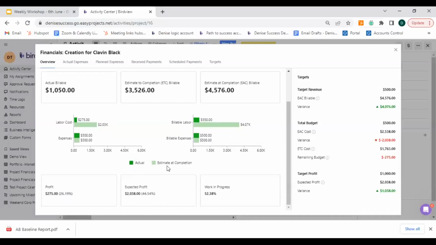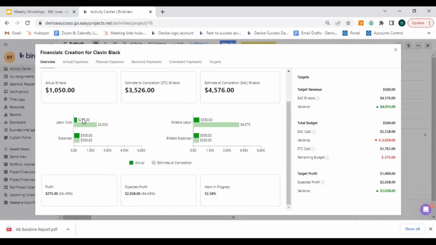So when you're looking at estimate for labor cost, for example, you're looking at how many hours you have assigned to your team members, multiplied by what their hourly rates are or their salary is. And when you're looking at actuals for labor cost, you're looking at how much time they've tracked, multiplied by what that hourly rate is.